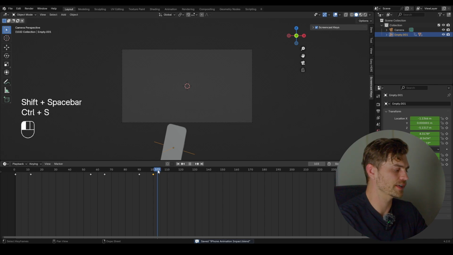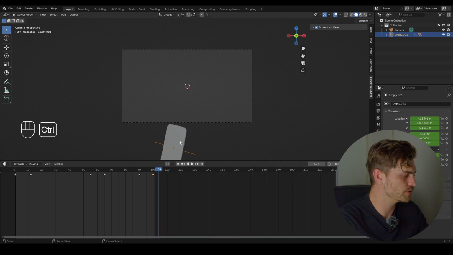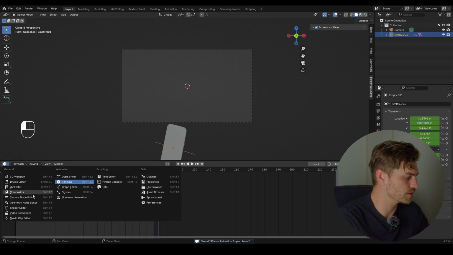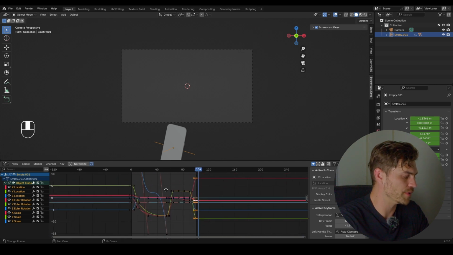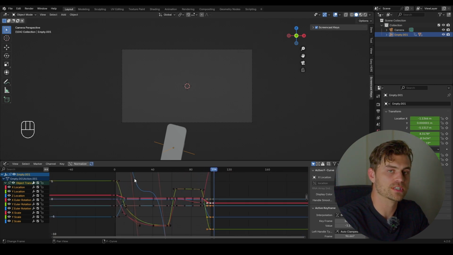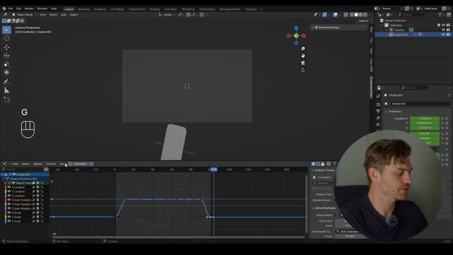Of course, this doesn't look exactly the way that we want it yet, but that's no problem because we're heading into the graph editor and I'm going to show you exactly how to make this a good render from beginning to end. So let's go to the graph editor, and as you can see, it looks very complex, very overwhelming, but we just have to break it down into its simple components, and that's exactly what we are going to be doing right now. As a matter of fact, I'm going to start with the Z location because we are moving it upwards and downwards, and that is going to be a great start.